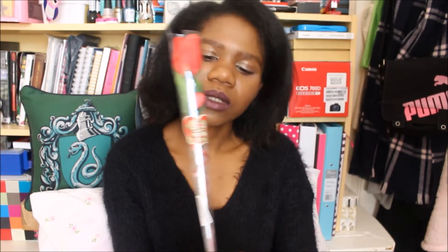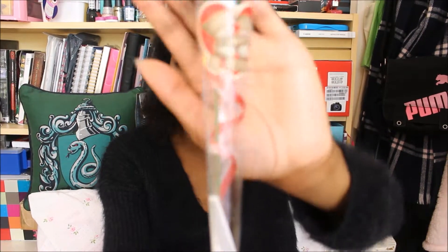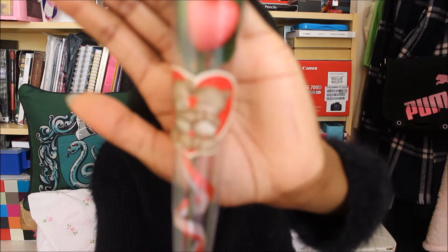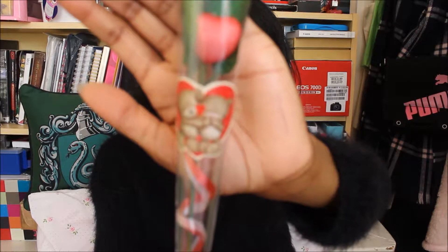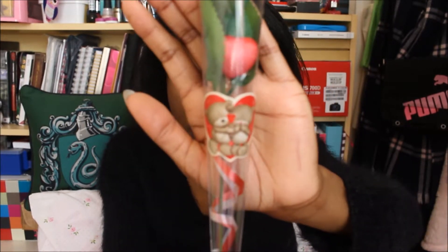Plus I think it's cute. It's got these bears on it — I think it's a popular brand, something like 'Best Friends'. Family members have bought me items with these bears before. It's got this lovely red rose, a red heart, leaves, stem, and some ribbon to decorate going around it.